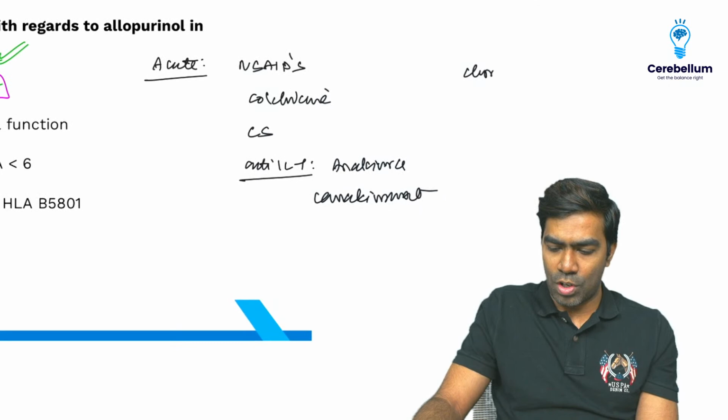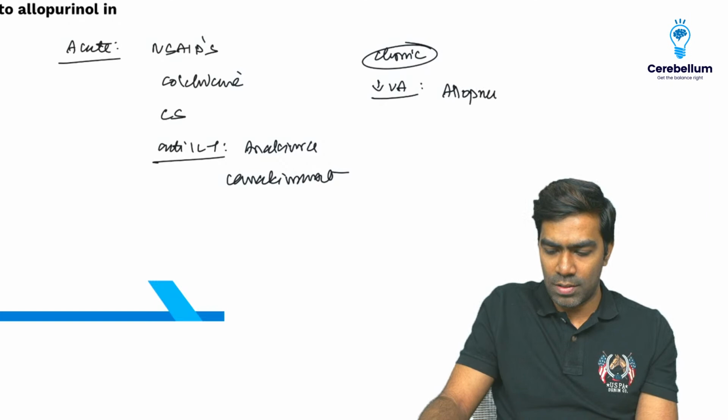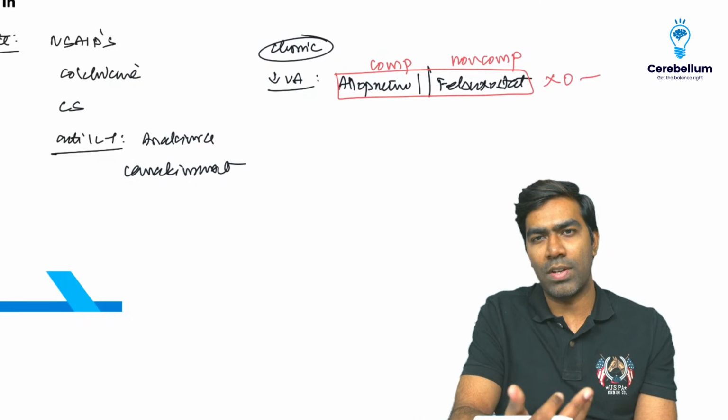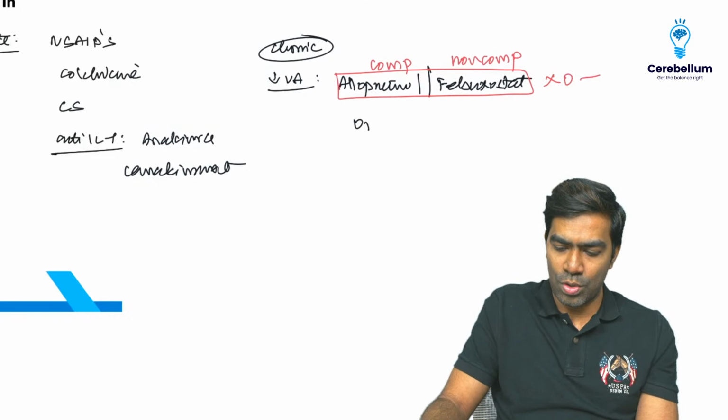So chronic gout, chronic maintenance therapy, you have to give uric acid lowering therapy. So what are the drugs that reduce the uric acid that are commonly used? One is allopurinol. Second is febuxostat. Both are basically xanthine oxidase inhibitors. Allopurinol is a competitive inhibitor. Febuxostat is a non-competitive inhibitor. That's the only difference. Febuxostat is going to bind to a different site. That's all. Allopurinol is a purine analog. Based on that, it's going to bind with the xanthine oxidase enzyme. And we have uricosuric drugs, which are not at all effective.